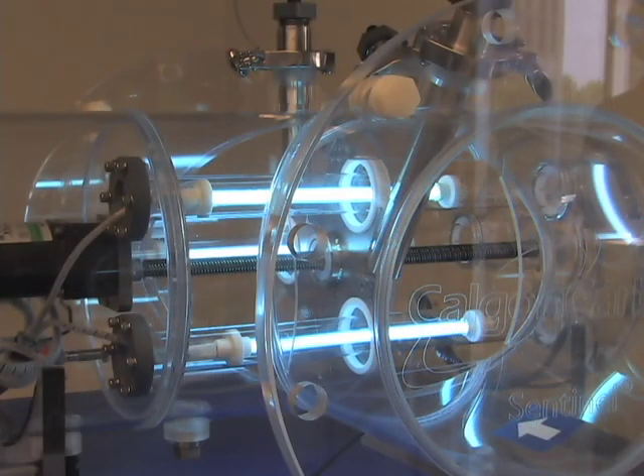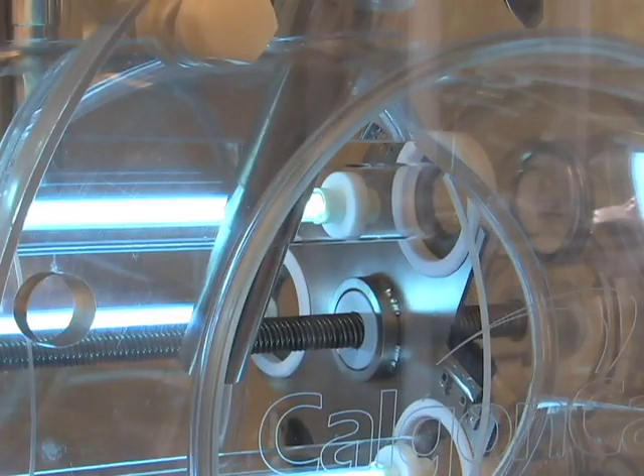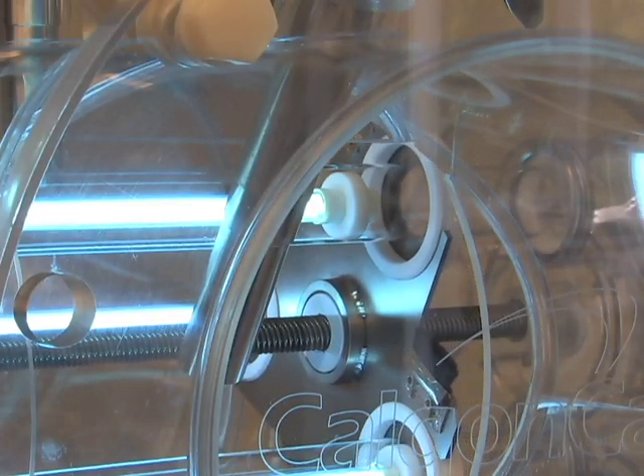UV is a whole other way of doing something. It's not a chlorination process, it's not a chemical. It just takes electricity and turns it into ultraviolet light. The ultraviolet light doesn't kill cryptosporidium — what it does, though, is it affects the cells so that the cryptosporidium cannot replicate.